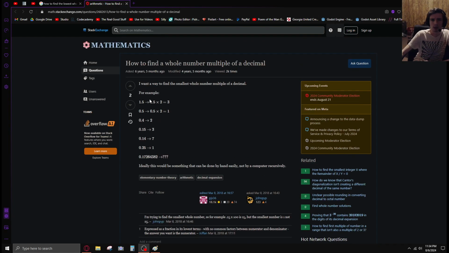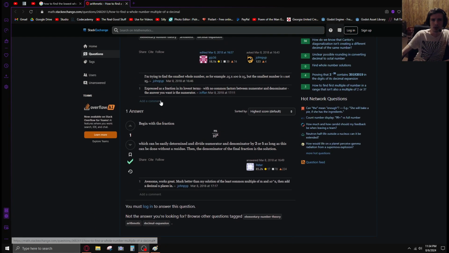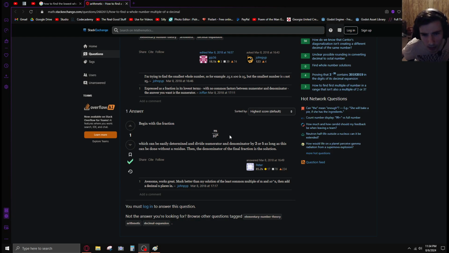Okay, sure. Begin with the fraction m over 10 to the n? What? Should be easily determined to divide the numerator and denominator by 2 or 5 as long as this can be done without a residue. You mean a remainder?